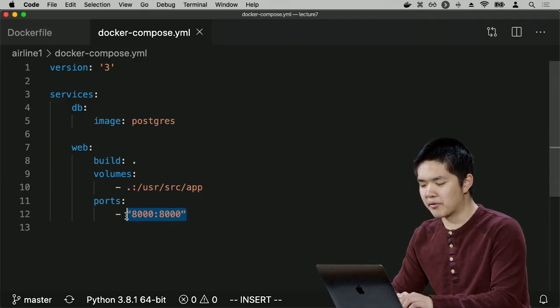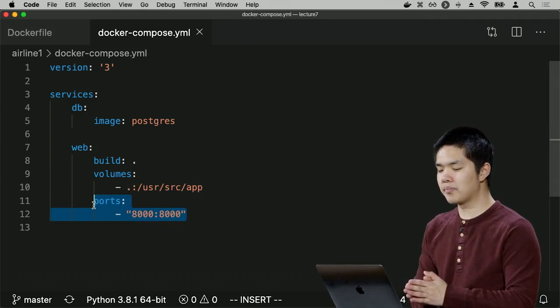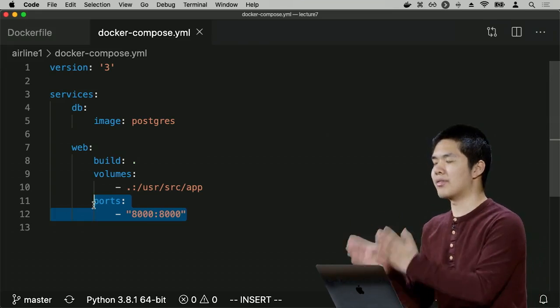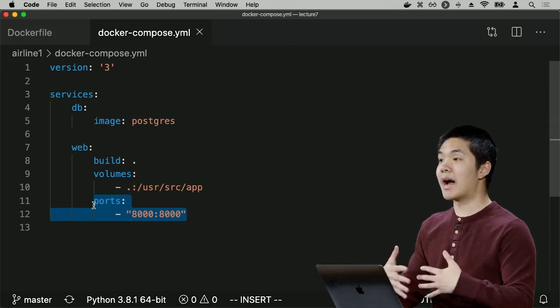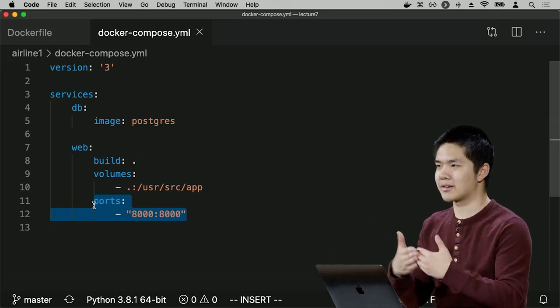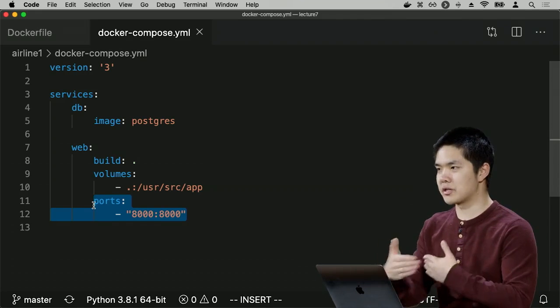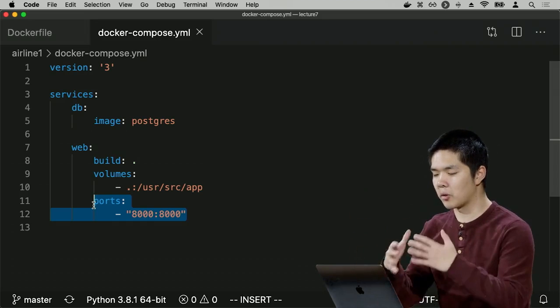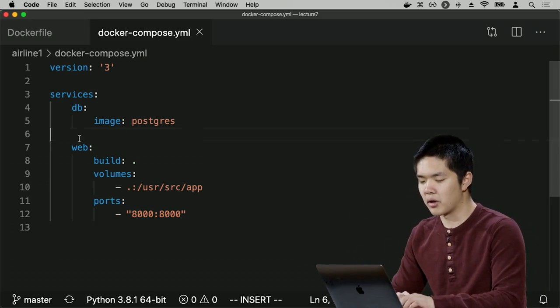And then I've specified when I'm running this on my own computer, I would like port 8000 on the container to correspond to port 8000 on my own computer, just so that I can access port 8000 in my browser and access port 8000 inside the container. It just lets my computer actually talk to the container, so I can open up the web application in my web browser, for example, and actually see the results of all of this.